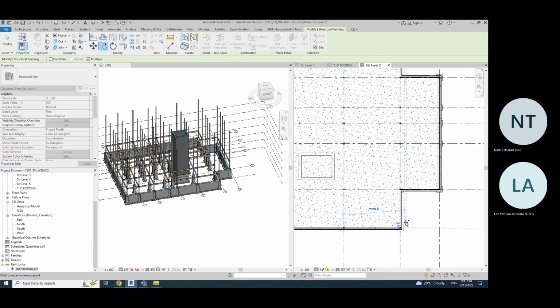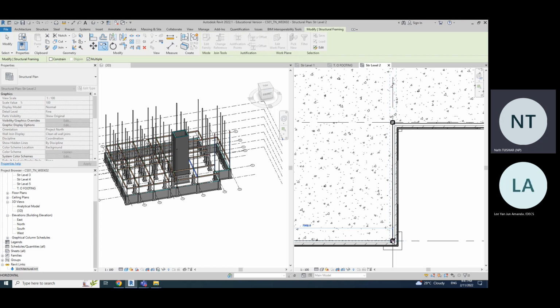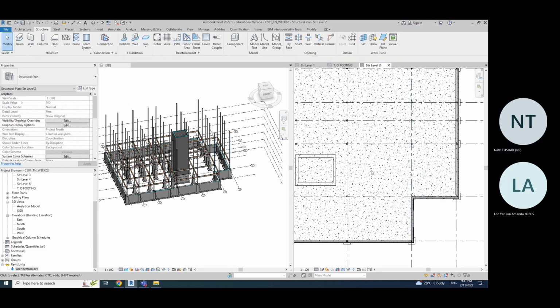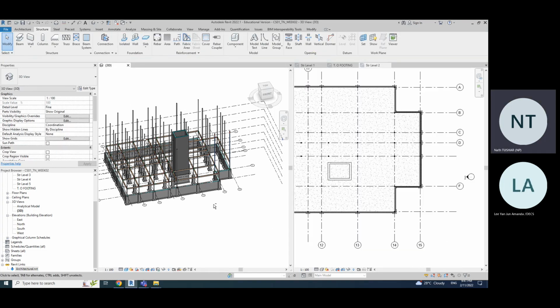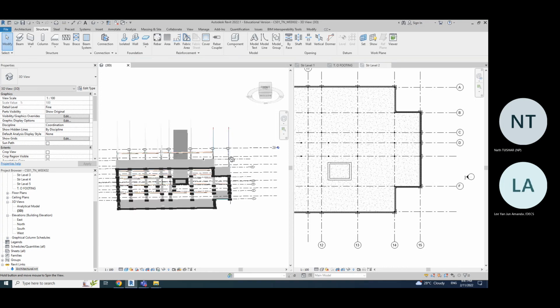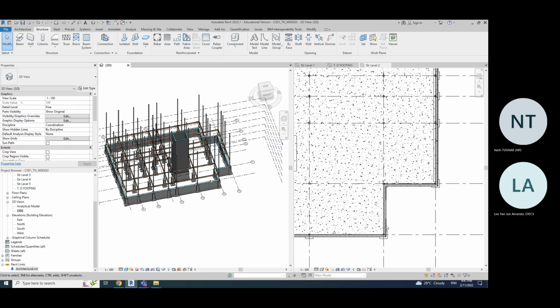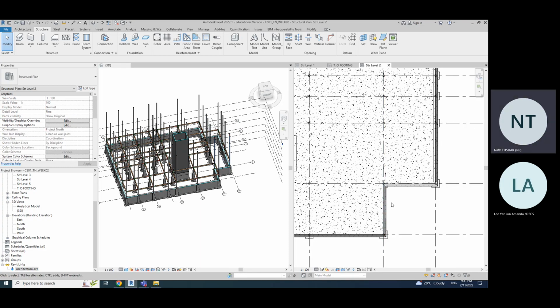All you need to do is copy it. That's all the beams on your level 2 that you need to do. Couple more. One more here, 1, 2, 3 more here. Okay, got it?